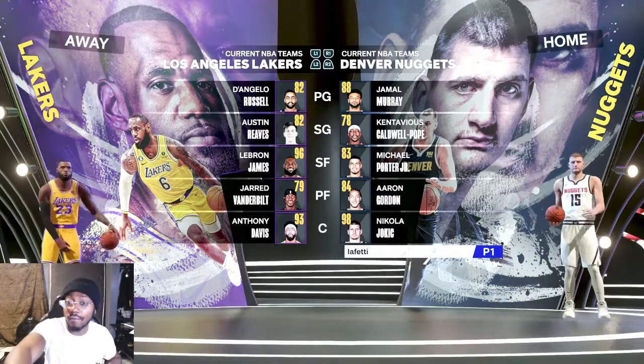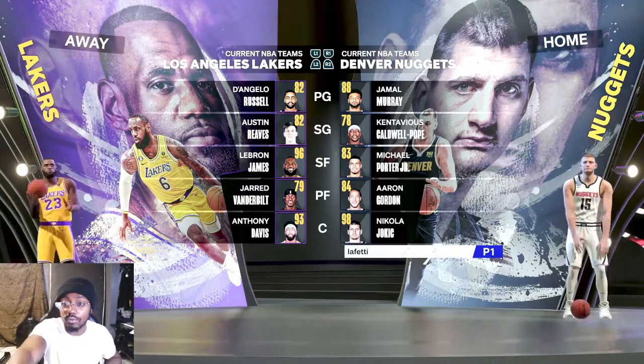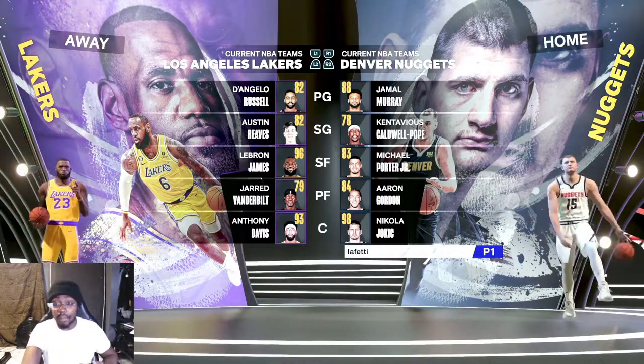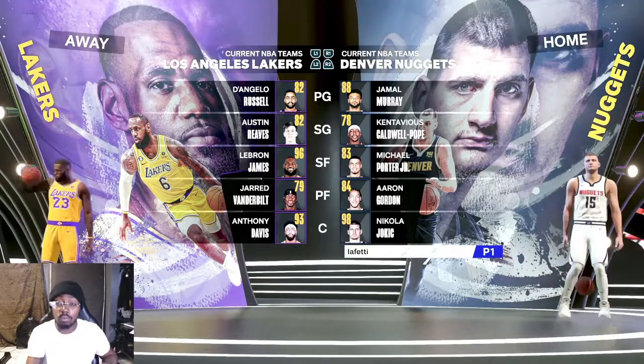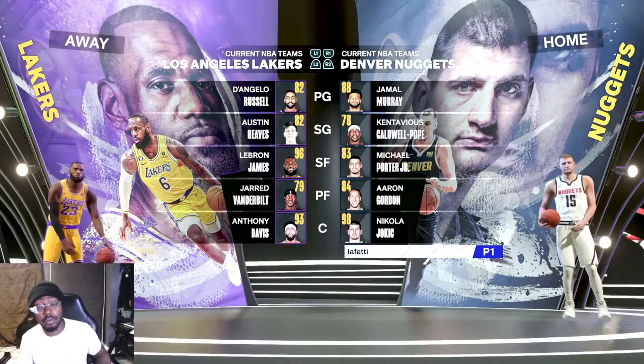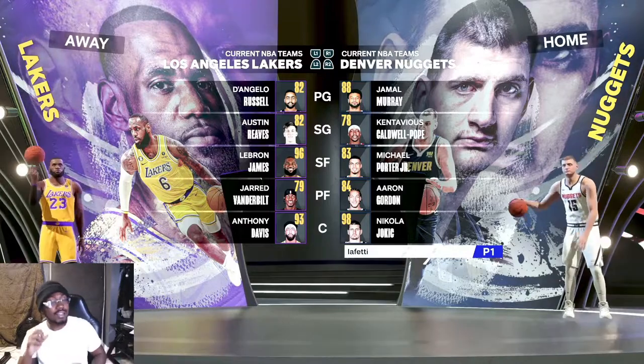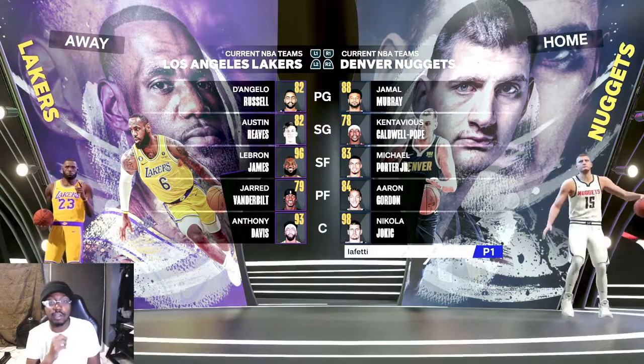You're going to have Austin Reaves give you that screen. You're going to give D'Angelo Russell setting you a quick screen so you can have a quick matchup with Kentavious Caldwell-Pope or Jamal Murray, even Michael Porter Jr. in a way. Anybody but Aaron Gordon. That's the way you can really manipulate the screens in the play now.